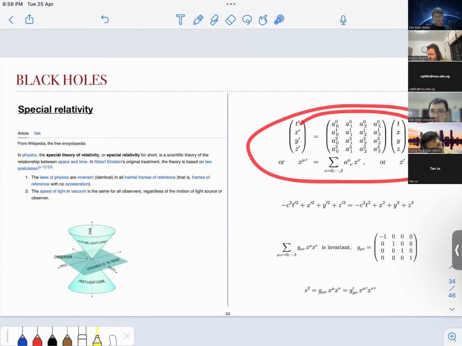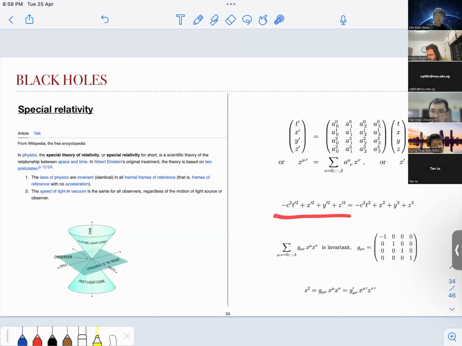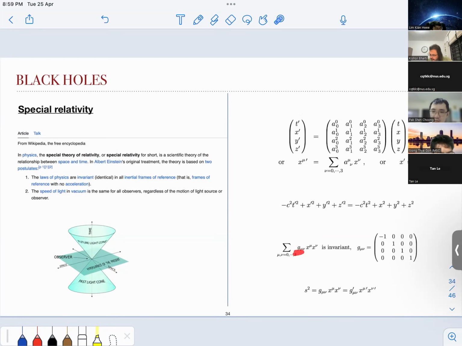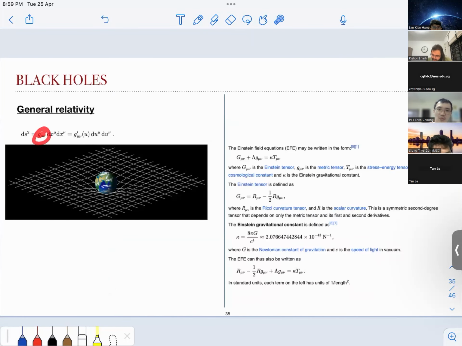Here is the regular Lorentz transformation, and basically this is the quantity that you want to preserve. Nothing fancy. In general relativity, the metric that we have here, we replace by a general metric, and you can carry on the calculation. For a general metric, when you do the calculation, you get this equation, which is called Einstein's equation.